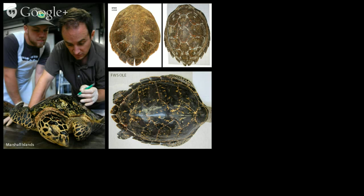All right, but we can also collect lots of cool samples and learn lots of cool things from these turtles that strand. So even though it's sad when the turtle dies, there is a lot of good information. So this is a picture of Kyle Van Houten studying a Hawksbill turtle, and he can actually use the turtle's carapace, or its shell, in a specific way to try to learn how old the turtle might be. Does anybody have any guesses as to how he might do that? This is kind of a tricky question.